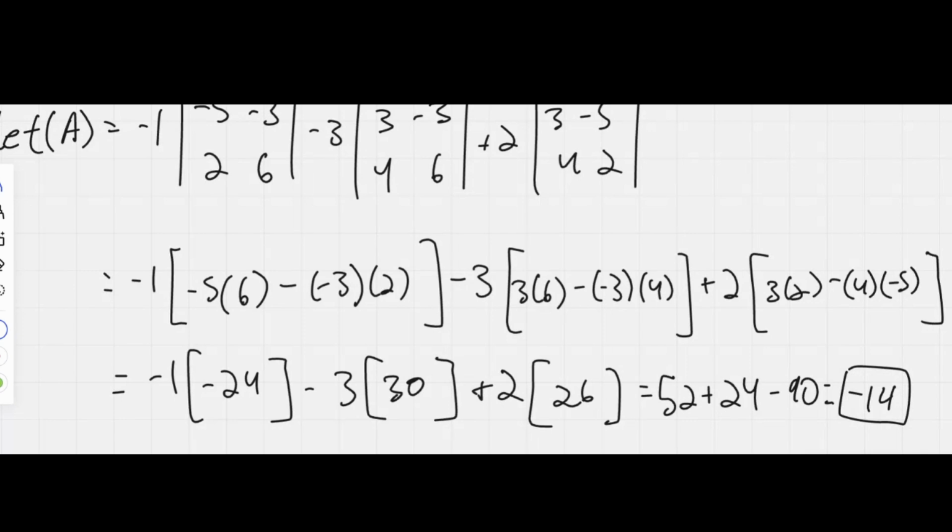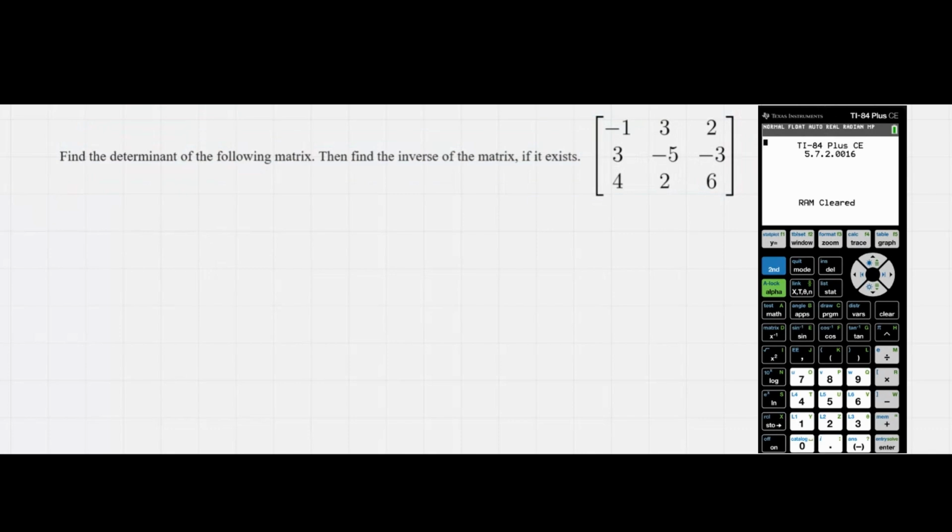But normally you would find the inverses using a calculator. I'm going to show you how to actually do that on a normal TI-84, which is a graphing calculator used in pre-calc courses. So let's move on over to an online TI-84. All right, so in front of us we have a TI-84 Plus CE. Now, these instructions might be different for different calculators, but for TI-84s, which are generally used in pre-calc classes, these are the general instructions for finding an inverse of a 3x3 matrix.